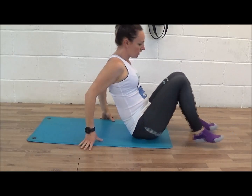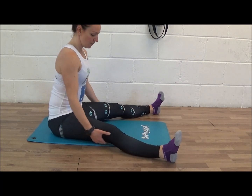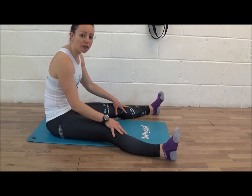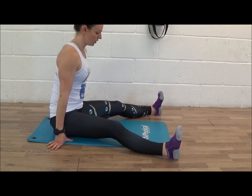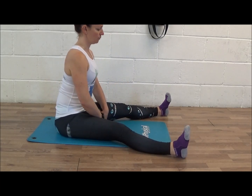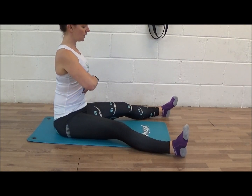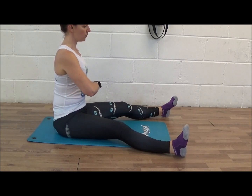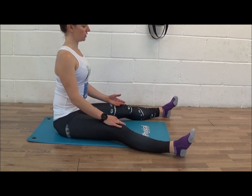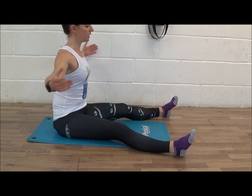Second on your list is the saw. So we're seated with feet nice and wide. Either with the knees straight or knees slightly bent — straight is better, but if that means your back is going to round, you're better off having a little bend through the knees. From here we tuck the hips to make sure you're sitting right onto the sitting bones. Breathe and expand into the lower rib cage. Take a moment to get your body settled, making sure your head is stacked right on top of your spine. Breathe in, arms come wide.